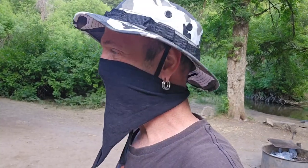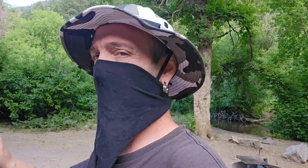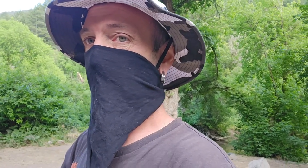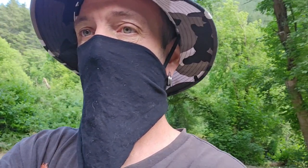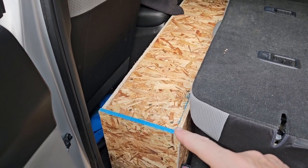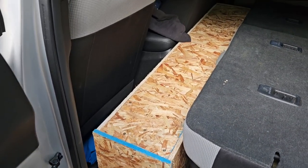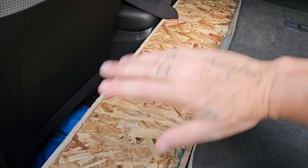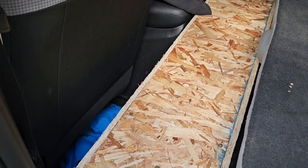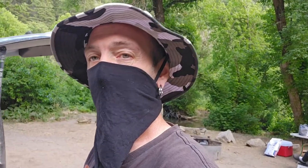Out here, hope the wind chills out. Let's take a look at how I got Aspen set up for camping. I built a box — it's 48 inches long by 8 wide and 20 tall — so it sits right there under the seats. We'll put some blankets down, have our heads up here, scoot the seats forward, and stretch out a little bit.